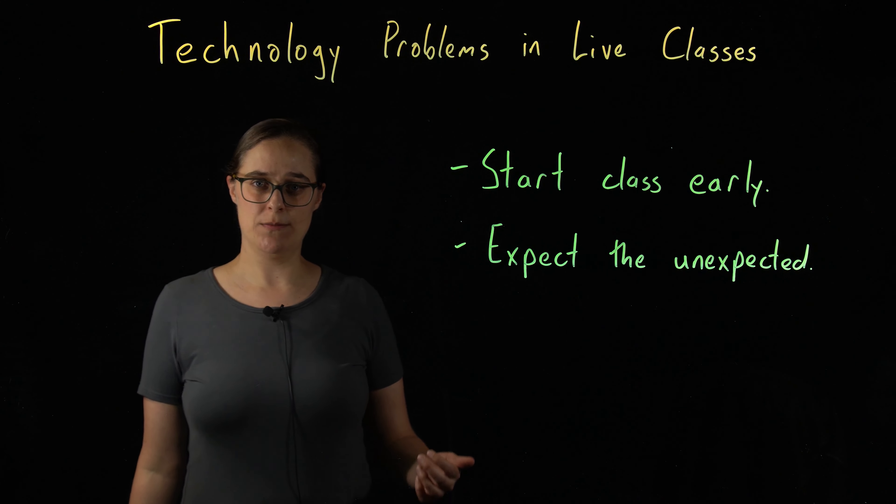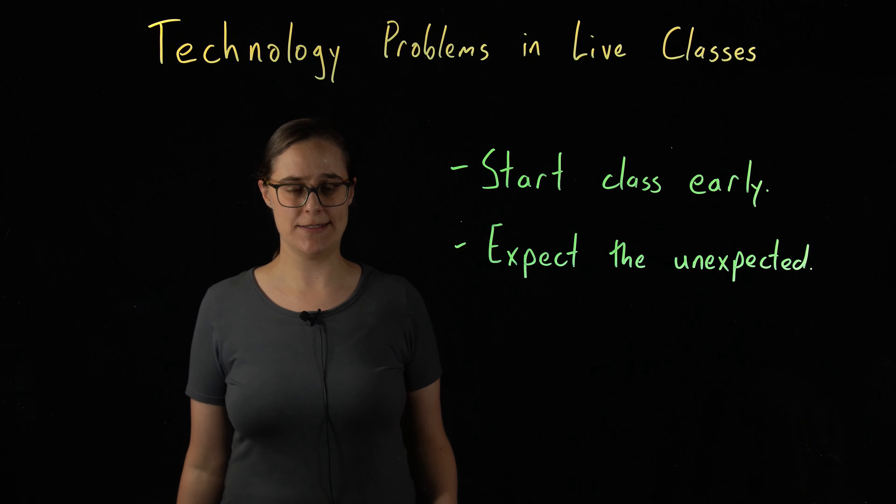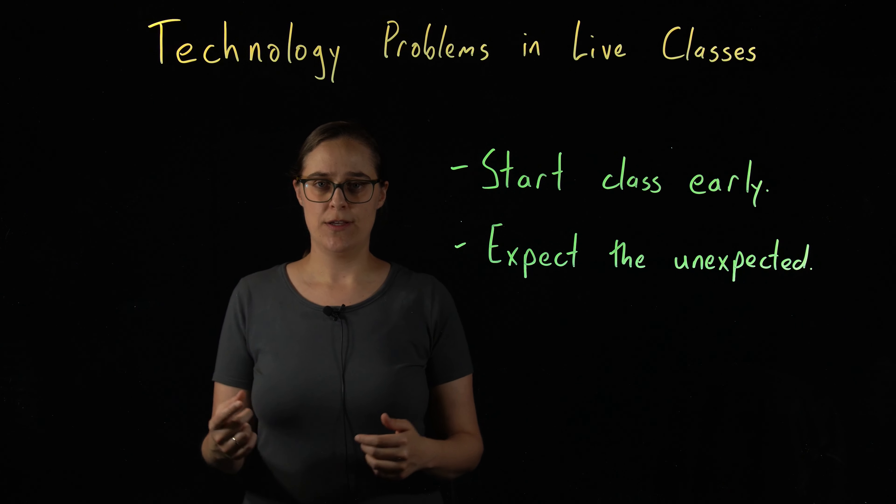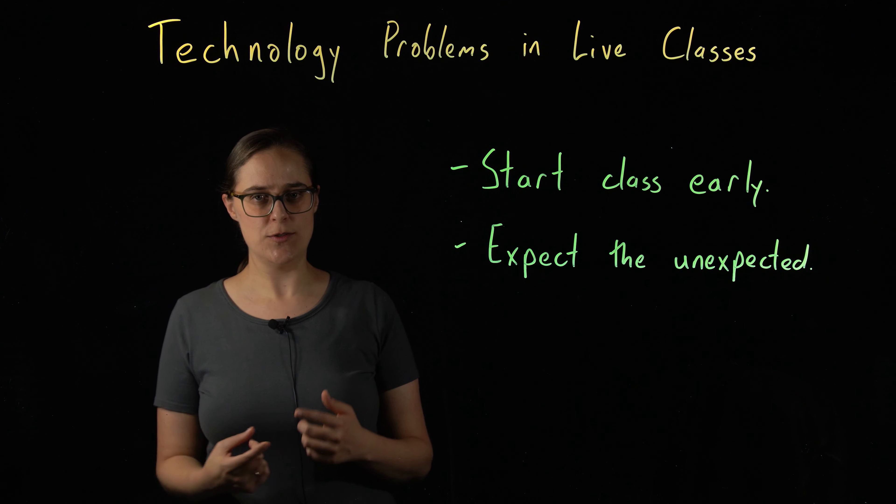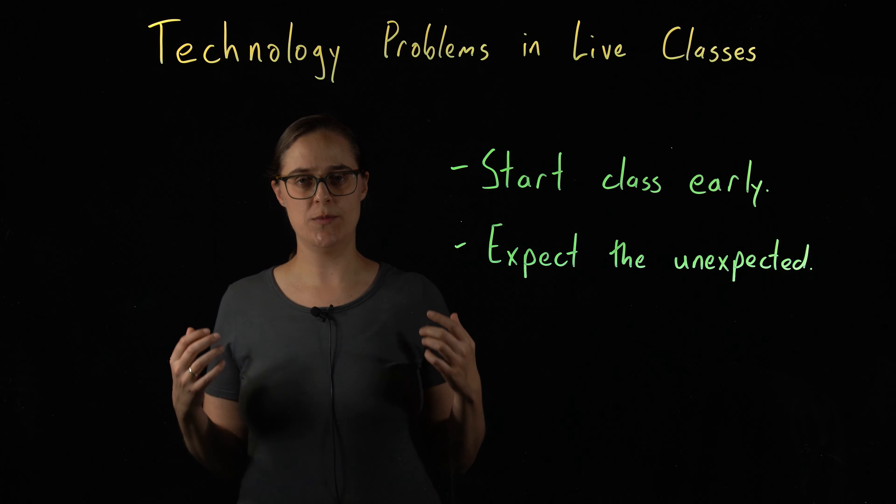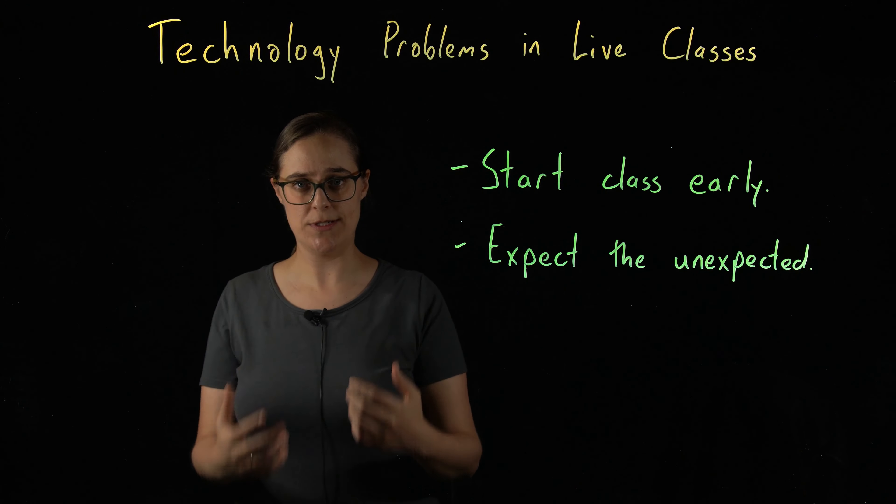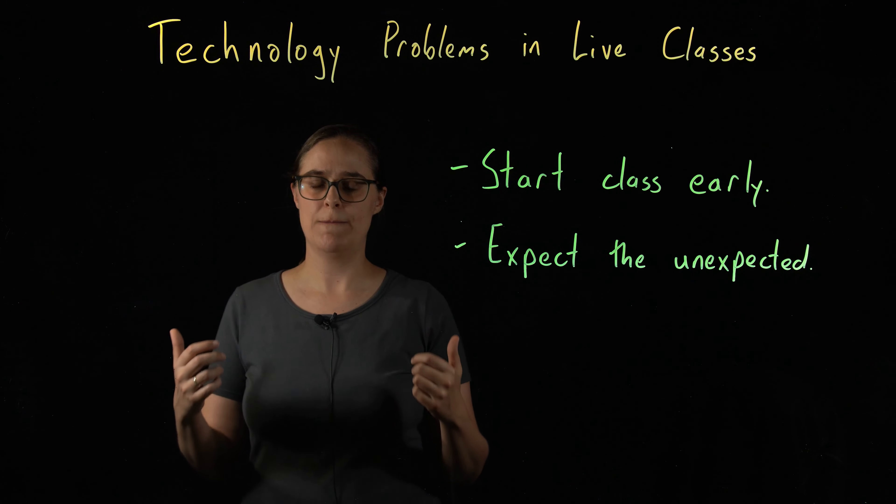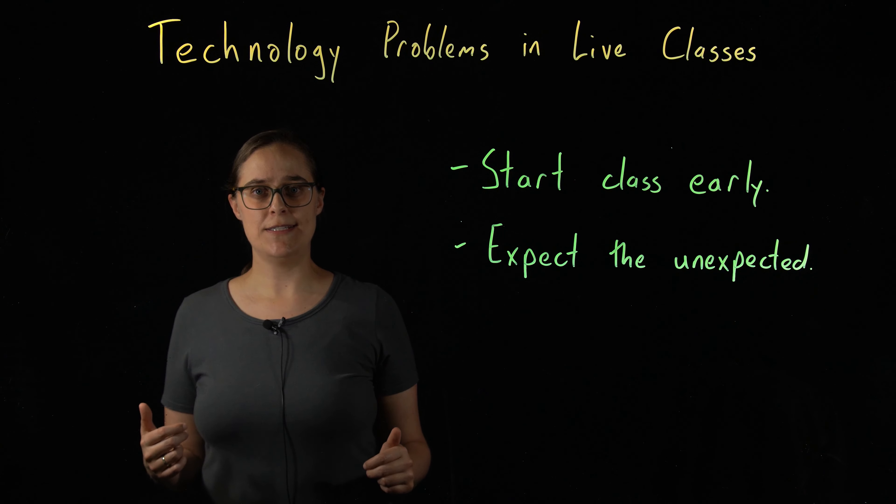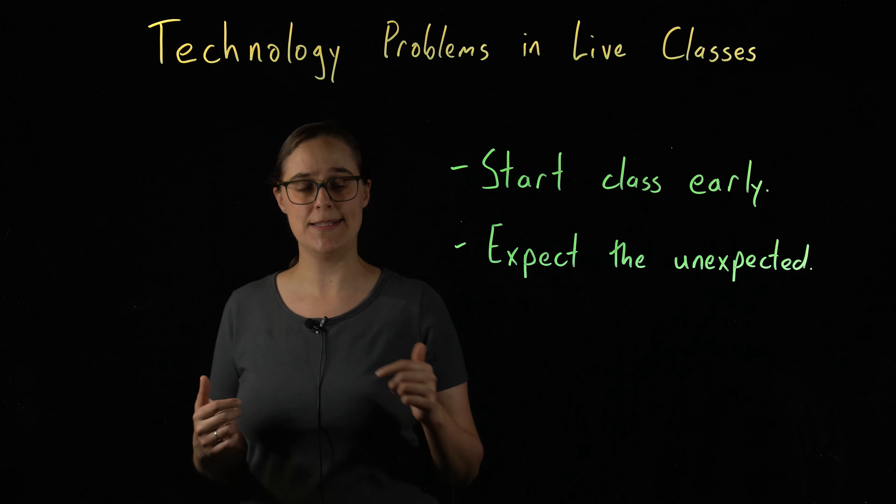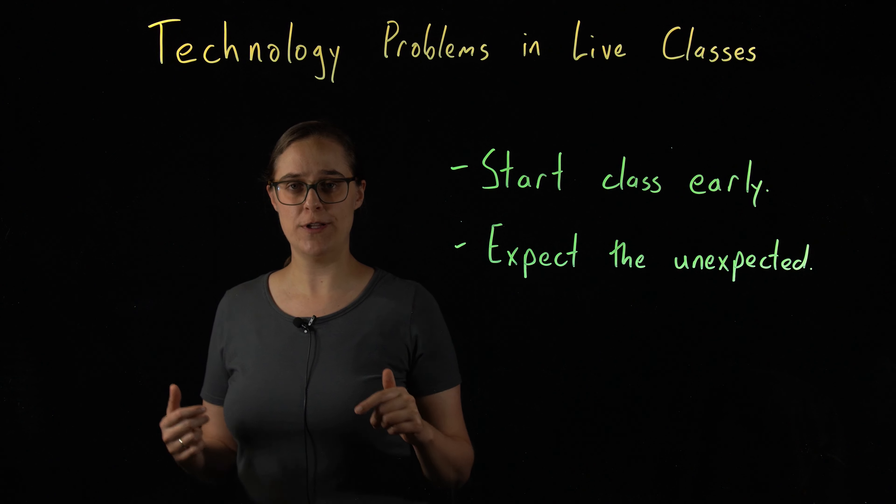I want to talk about some of the technology problems that I saw over the past year in live online classes. The main thing is self-updating software and settings being changed. So, whether you're using Zoom, WebEx, Microsoft Teams, or whatever platform, I think there's a built-in assumption that the picture you want to send other people is just an image of your face. If it's just an image of your face, that means it's okay if it's blurry, if it's compressed, if they start messing with the brightness, but it's really not okay. One day last year, I went to start my class, and I found that the platform I had been using had self-updated. Everything reverted to default settings. Menus changed. Default settings were different than they had originally been.